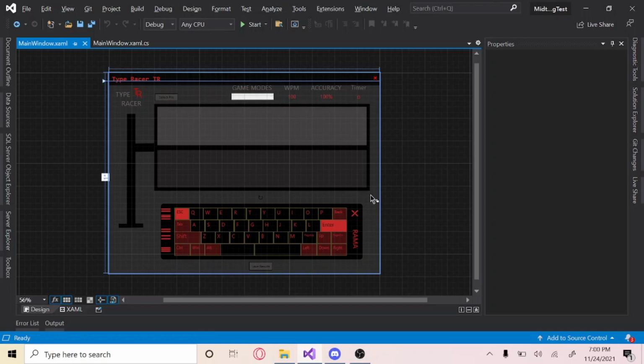Note, if the user types the wrong character, the bottom text box will delete all entries, and that will be considered one mistake, and that will be reflected in accuracy. Once the user has finished typing everything correctly, their score will be reflected on the top right corner: the words per minute, accuracy, and the time they finished it.